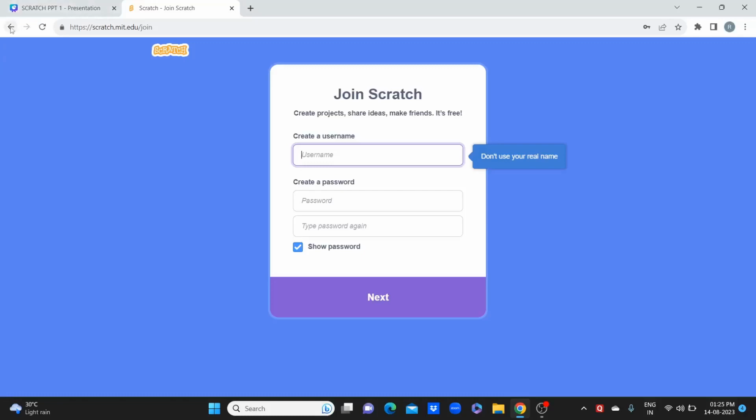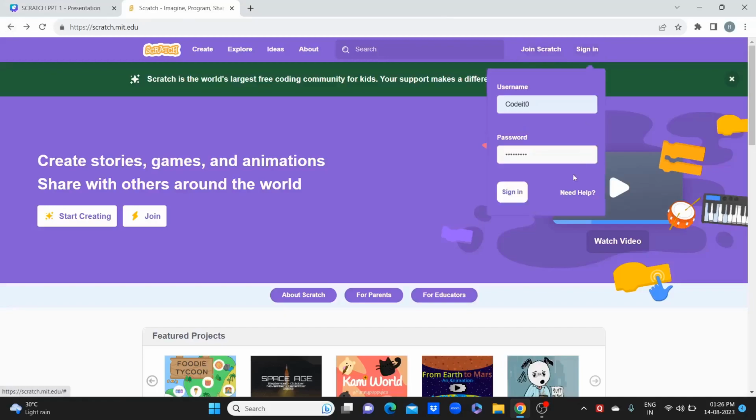I'll go back because I already have an account. Once your account is created, it is not going to confirm your account. It will say your confirmation is pending. So you have to go to your Gmail account, or Gmail, Yahoo, whatever email ID you have, go there and do the confirmation. Your parents can help you more with this. You can just let them listen to this part of the video so that they can help you in creating the account. I'll go back and I'll log into my account.